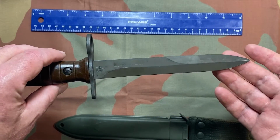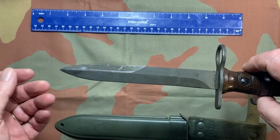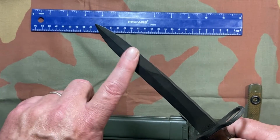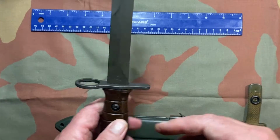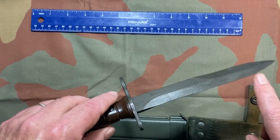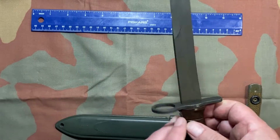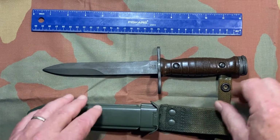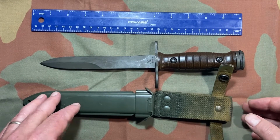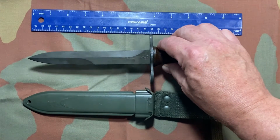The blade is your standard M3 fighting knife, all the way through M7 bayonet shape, right? With a false edge. Now, these edges are not sharp, right? It's pretty damn dull, actually. So it's clear to me that these knives were not intended to be used as a field knife, not with an edge like this. Otherwise, maybe they had them sharpened, which I doubt, right?